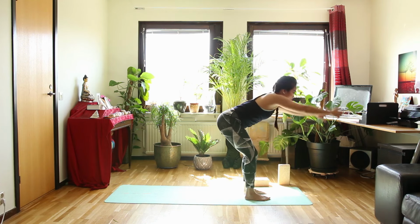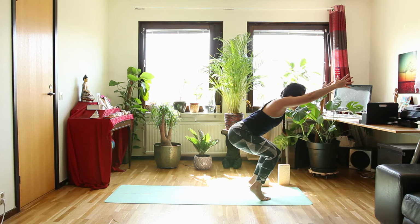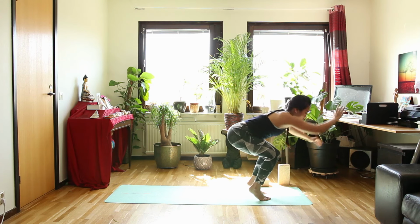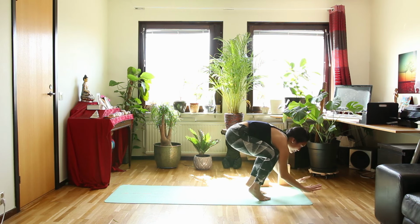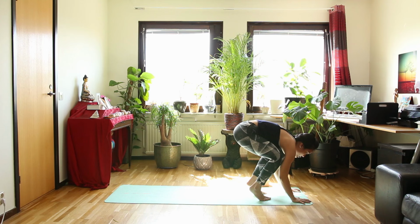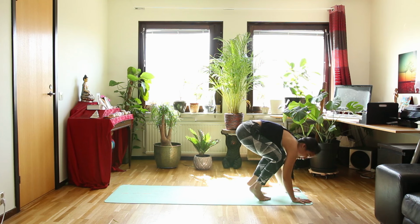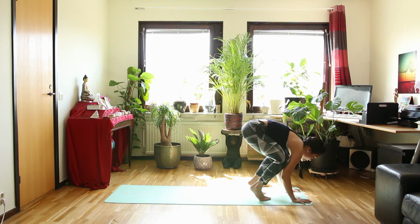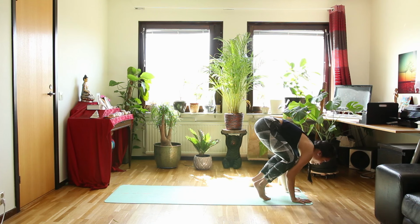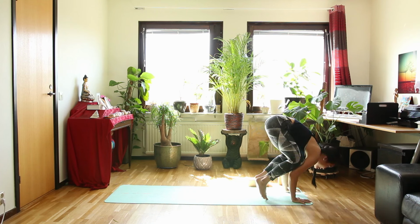Chair pose. Inhale, bring your arms over your head. Raise your heels up in chair and sit down lower and lower so that you can bring your armpit to touch your knees and put your hands down to the floor into crow pose. So at first, you don't have to think of flying. Stay here and try to press your thumb and your index finger down to the floor, hugging your elbows in for external rotation. And start moving your hip up and forward so that you feel very heavy on your hands and very light on your feet.